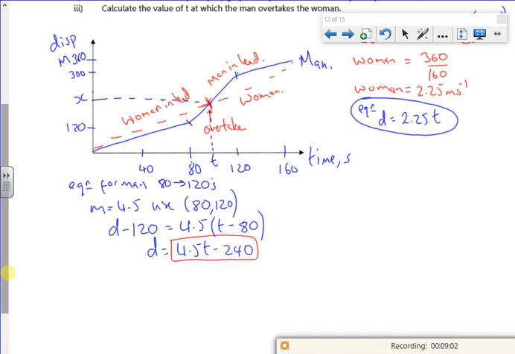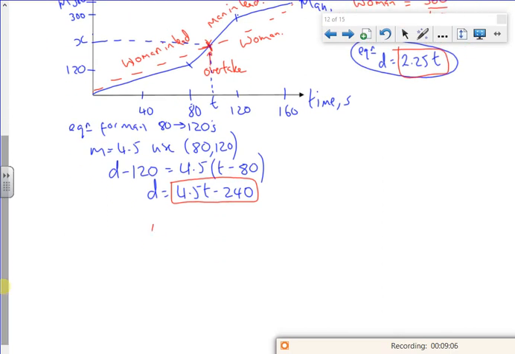The whole point is they're at the same displacement when they cross over. I can make an equation for the displacement at that point. So if I take the 2.25 over and take the 240 over, that gives me t equals... 106.7 seconds.